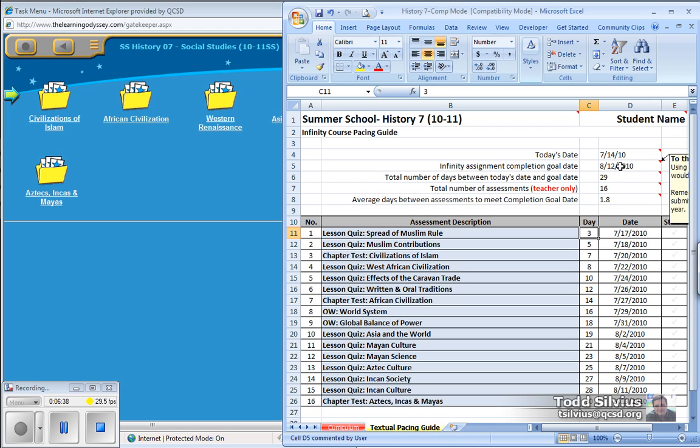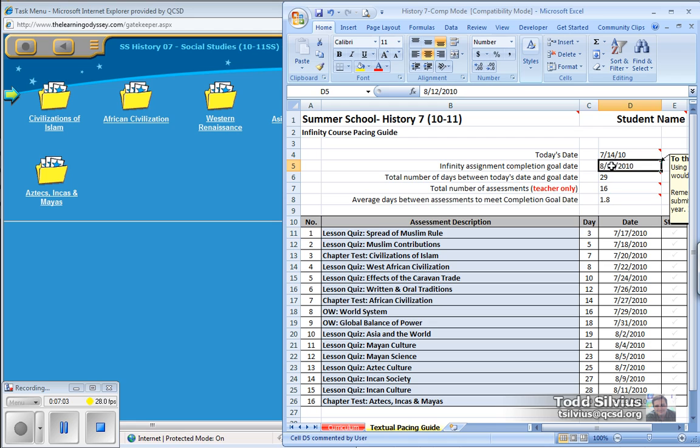And I use the word close because all of these dates are not firm. These are simply approximations for the cyber student to use, just so that they have an idea if they're on track to finish by the completion date. Now obviously, the cyber student has a flexibility of acceleration if they're submitting their assignments on time and they're scoring the correct grades needed to pass.